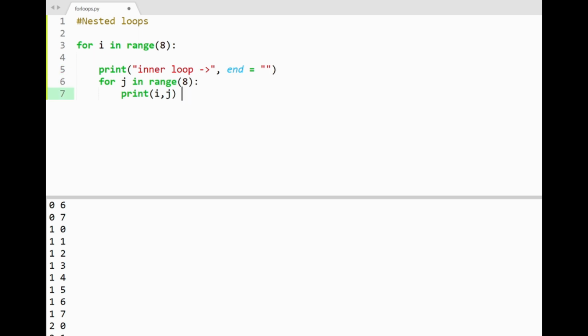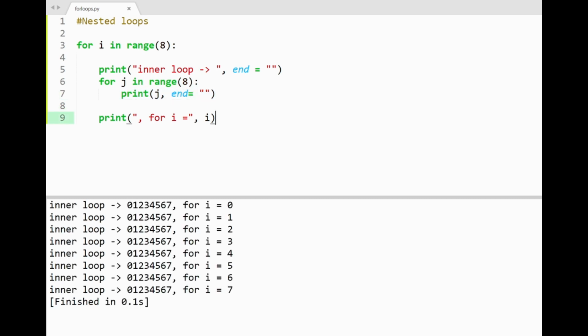And this inner loop will be sandwiched by two print statements. So at the top I'll print out inner loop as an indicator with a blank end parameter inside, and the last print statement at the end here saying for i equals the value i. So for every i iteration, we'll see all the print statements here presented horizontally in one line, since we applied the end parameter with a blank, which would attach the next print statement after it in one line. Awesome. By running the program, you'll see a better presentation of the nested pattern in the console.